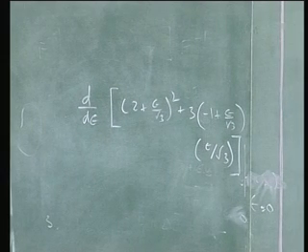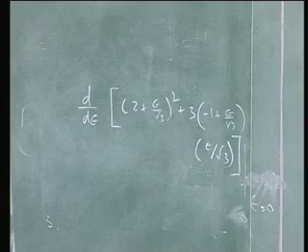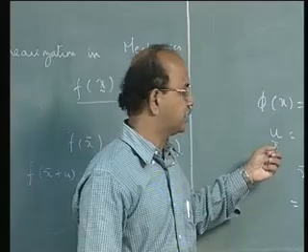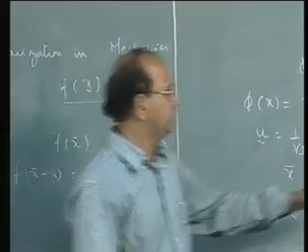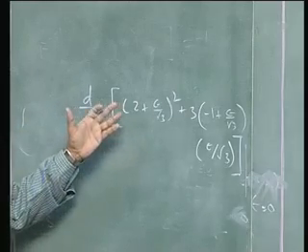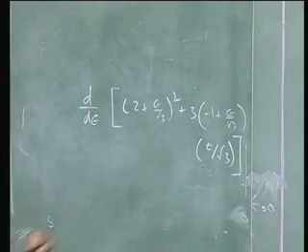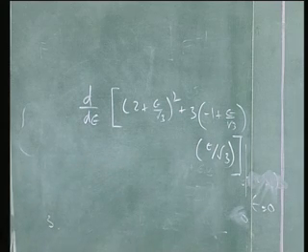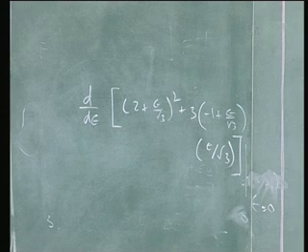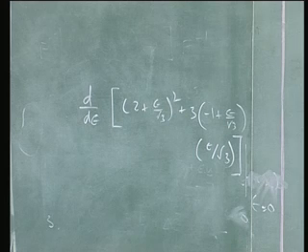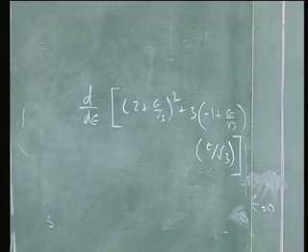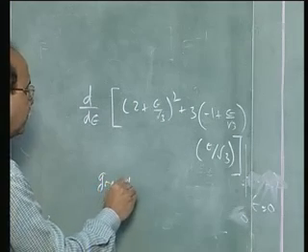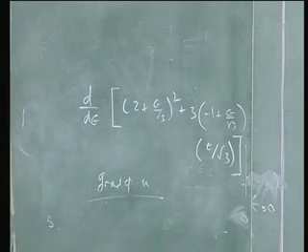This is what we mean by the directional derivative of phi, that is, what is its increase along the direction of u. Why do we do this? This is the derivative along u. When you take epsilon equal to 0, that means just at that point. Please calculate this. You would see that this is also equal to grad phi dot u. This is what we saw also as the directional derivative.